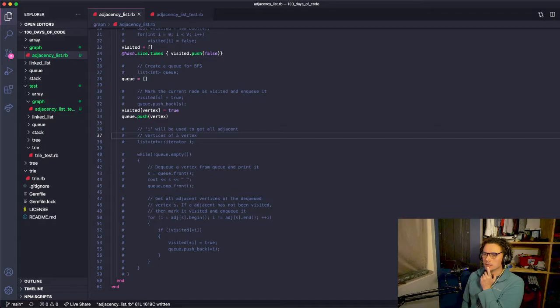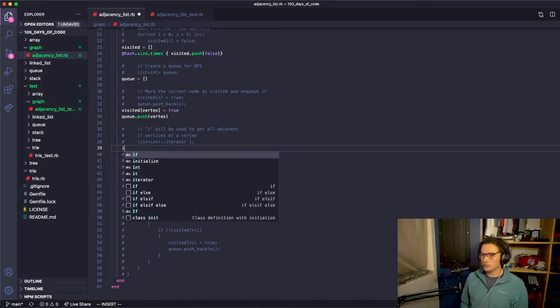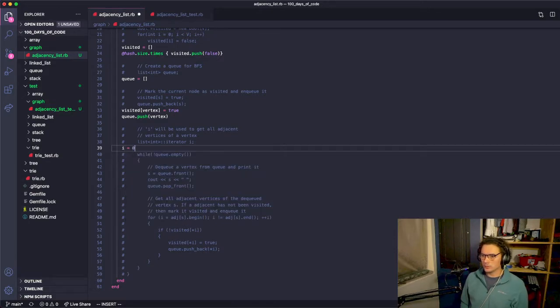Oh, we used to get all adjacent vertices of vertex. Okay, so here's the nut of it, if you will. I equals 0. I'm gonna try and implement the while loop to start with, and then I'll refactor as needed.